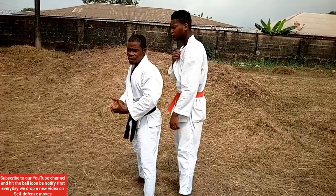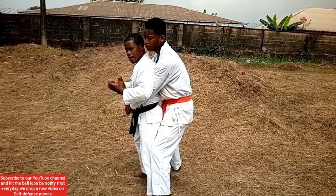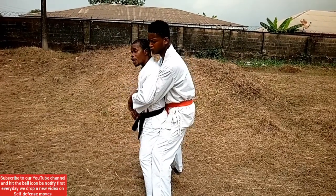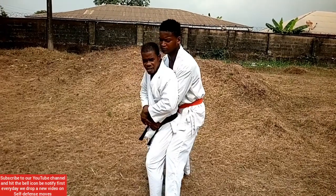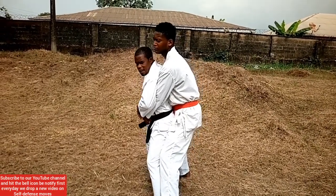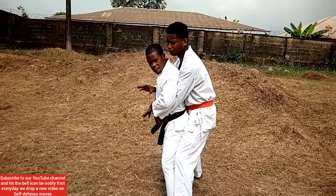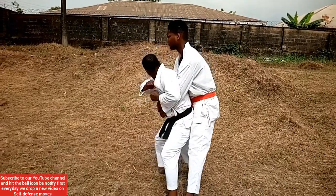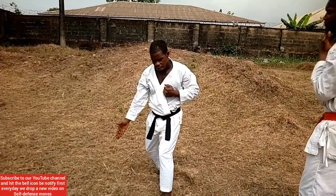Now we take it once again from this angle before we choose a different angle. Like I said, fling yourself around instead of him flinging you, so that he thinks you're trying to struggle to free yourself, not knowing that you're only playing a trick on him, because you have already taken a firm stance. And the next thing is, you go one here and two there. That's it for that angle.